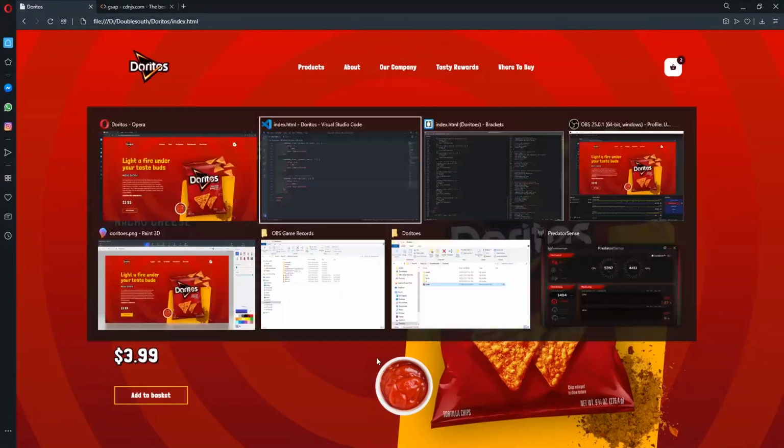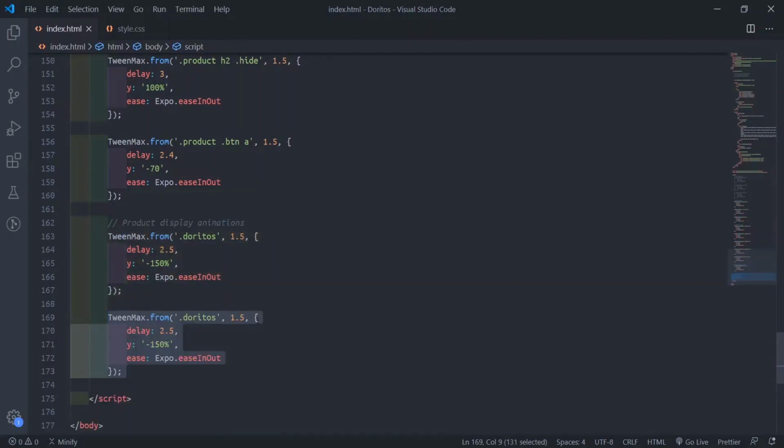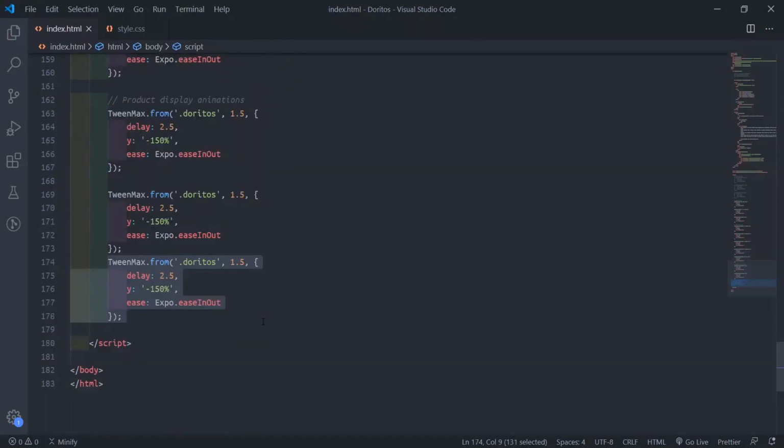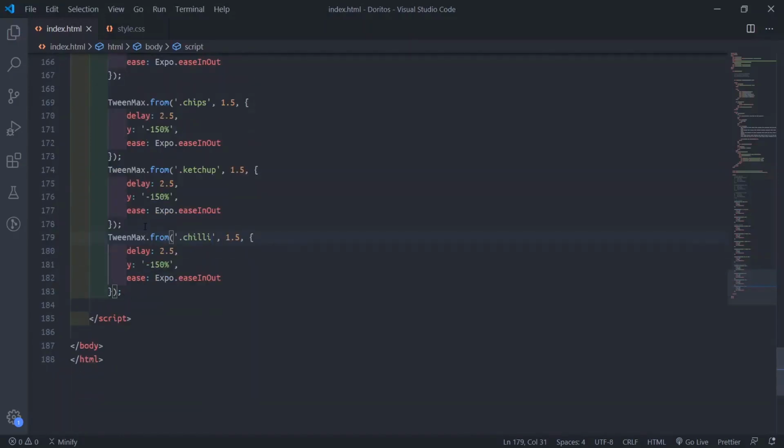So these other guys also need to enter inside the scene too. So this is what I go do. We'll duplicate this one, duplicate this one, duplicate this one. So this one will be for the chips, then this will be the ketchup, while this one will be the soya pepper. Then we go see zone 1 too for the backdrop.